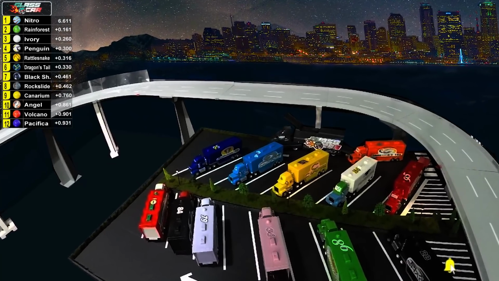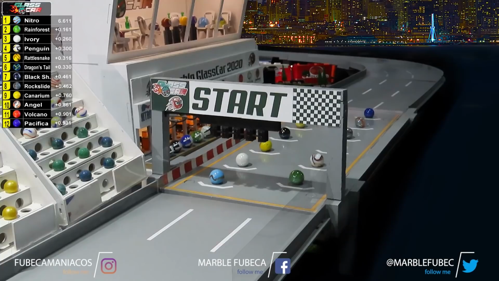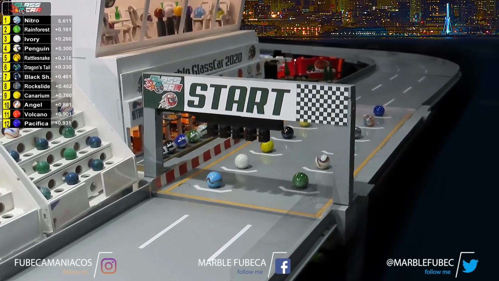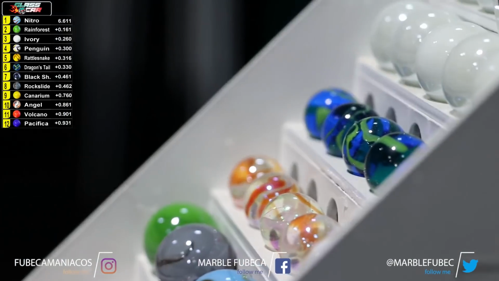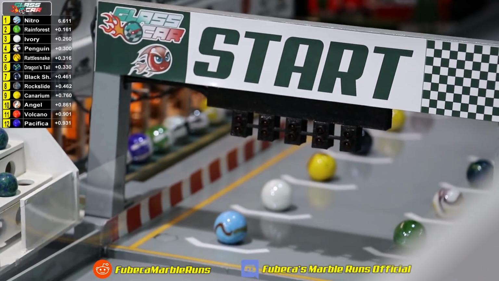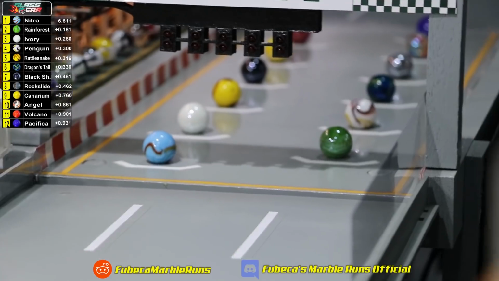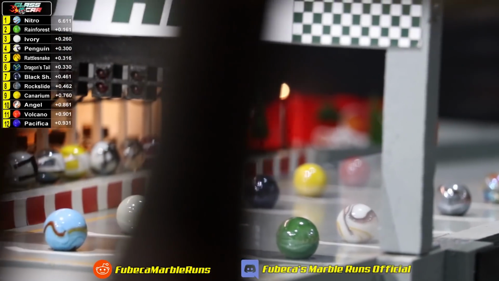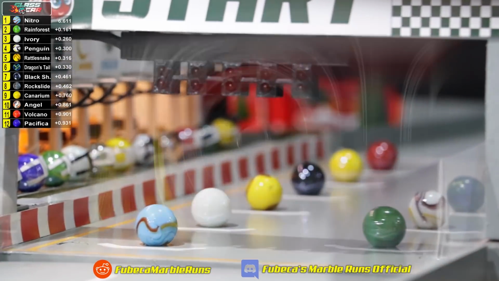As you see the top left of your screen, the qualifying results from our qualifying session here for today's race. Nitro gets the pole, Rainforest, Ivory, Penguin, and Rattlesnake the top 5. As we are now into our 6th race of the season, and some of our marbles that are really competing for this championship making themselves known, as well as the marbles towards the bottom of the standings that have really fallen off the pace here. It's over 20 points from first to last.